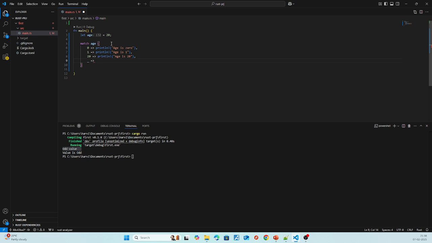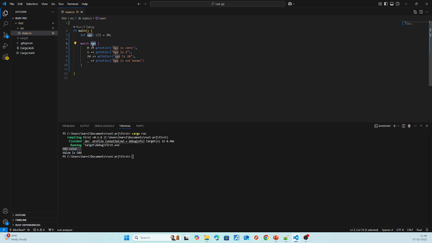It works as a default value, like we have in other languages. Default value: age is not known. For the time being we're writing like this. Here we are doing pattern matching.